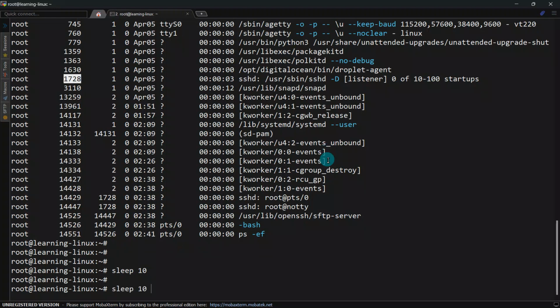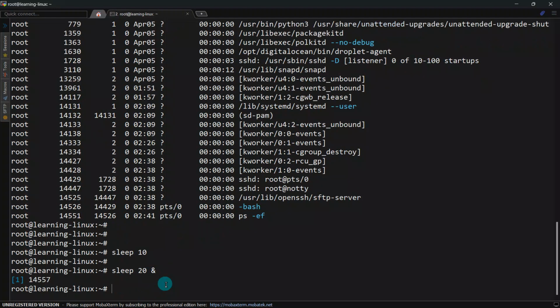Now let's say I want to execute this sleep 20 in the background. Earlier this sleep command was running in the foreground, where I won't be able to type any command, but now I'll execute sleep 20 in the background using the ampersand. So for 20 seconds the sleep process will continue to run, and once 20 seconds are done, this process will get deleted.